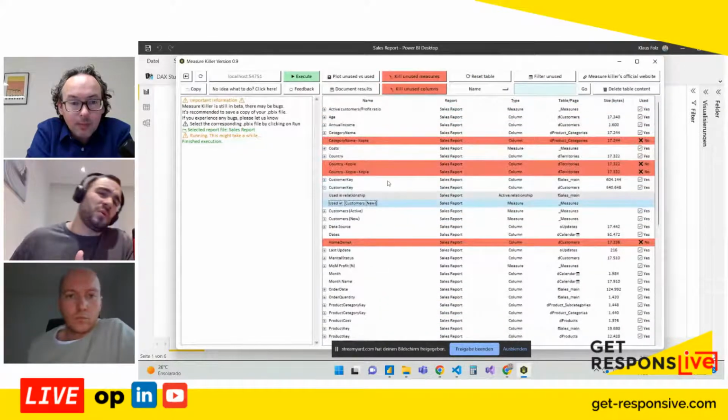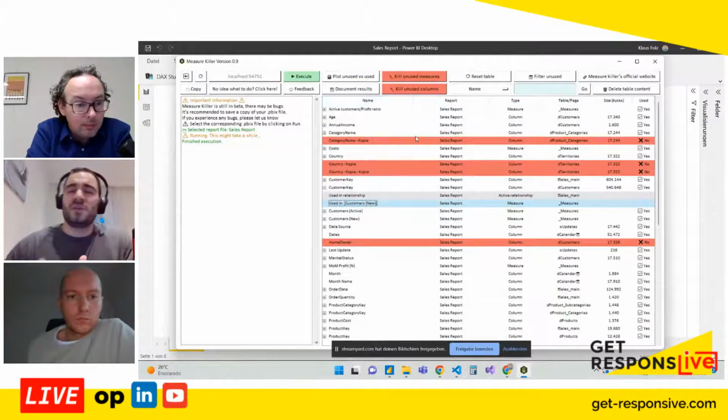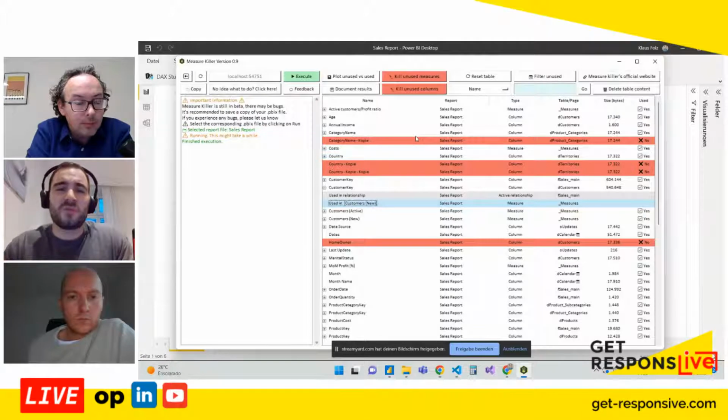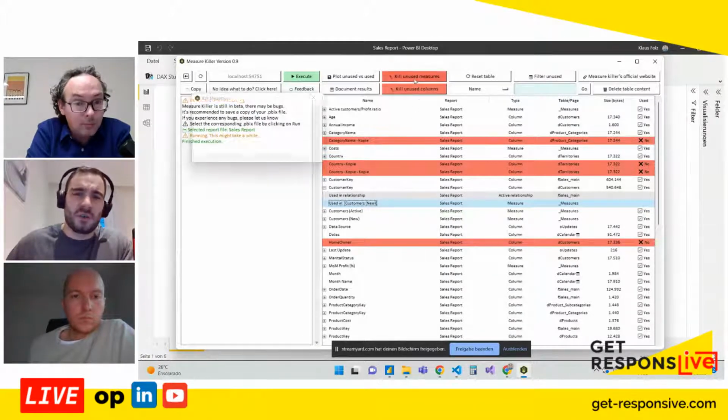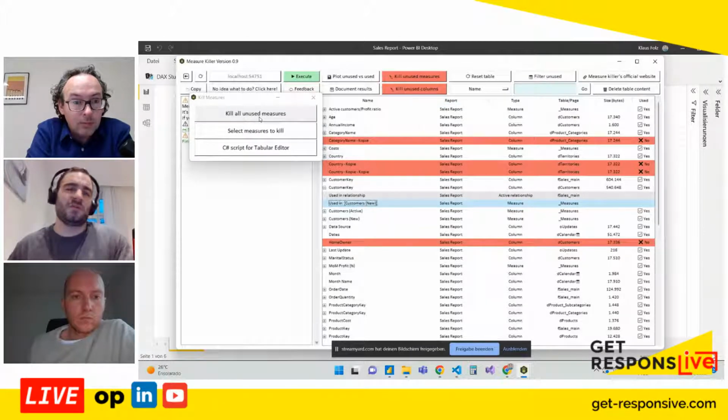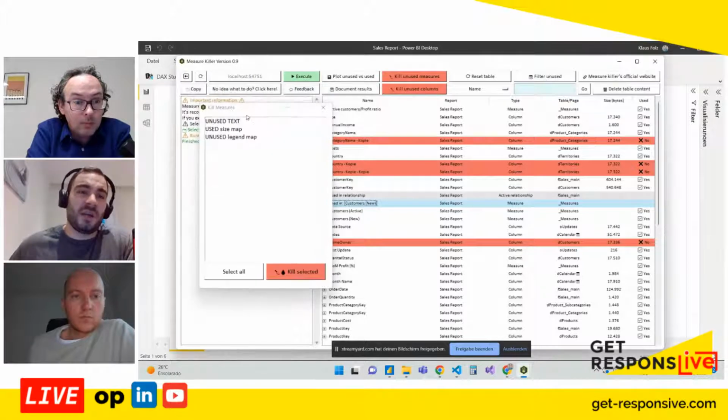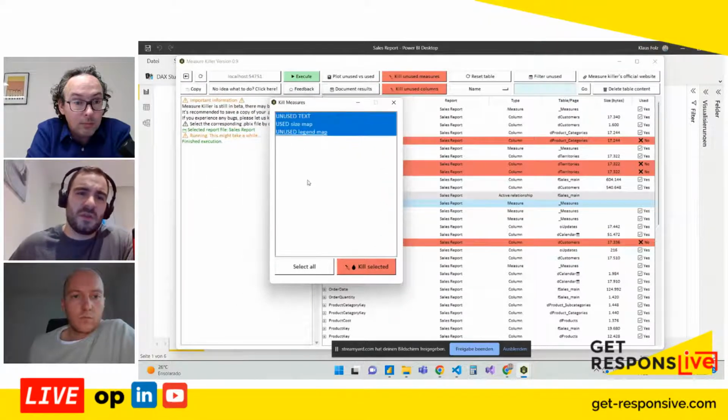Now basically what you can do is remove all of the unused measures and columns. If I click on kill unused measures, you can kill all of them, killing meaning removing, or you can select the measures, and then you will be prompted to select the measures and remove them. Then you can kill the selected or select all and kill them.